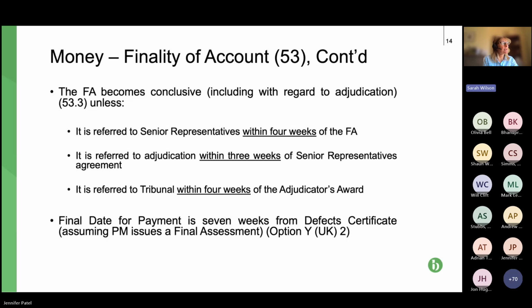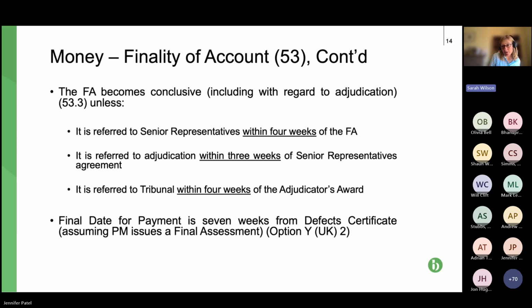In particular, I think it's a risk because from a practical perspective, for both parties, it's only issued at the end of the defects period once the defects certificate has been issued. In lots of cases, things have moved on there, both as regards the PM, but also regards the contractors' personnel. People have moved on to new projects. They're not thinking about final accounts, and that's where I think it's risky.